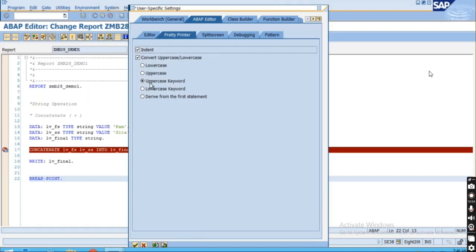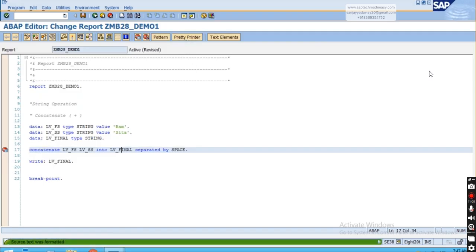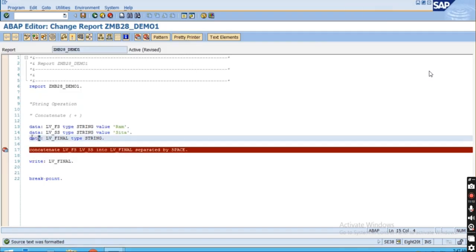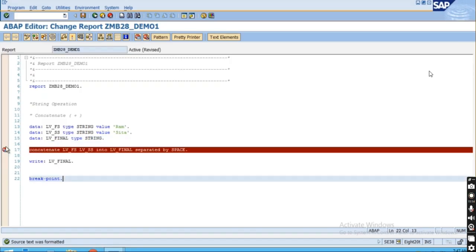If you want to convert your keywords into uppercase, you can choose this option. If you want to convert your keywords into lowercase, you can choose this option. I am just showing you. And if you click on this pretty printer, you can see all the keywords are now converted into smaller letters. So like that you can do the settings based upon your interest and choice.